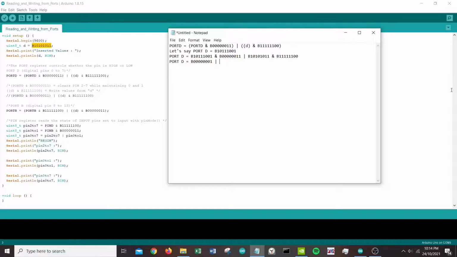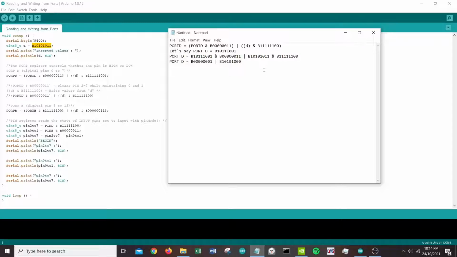So that's it. And the next one would be, we have 1 0 1 0 1 0 1 1, and we AND with this value. So it's going to give us 1 0 1 0 1 0 0 0, right? Because at the end of it we are ANDing with 0.